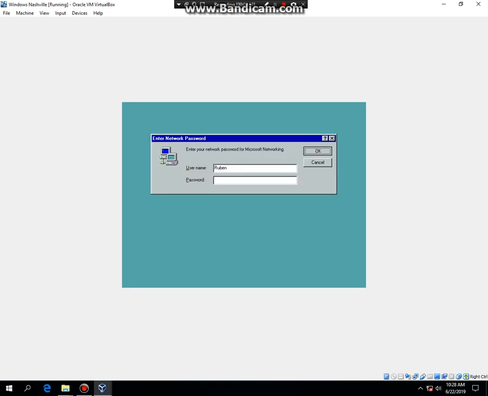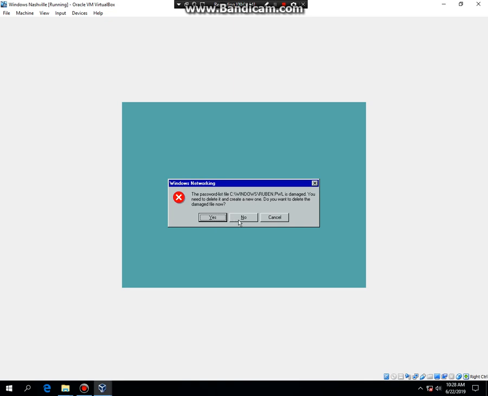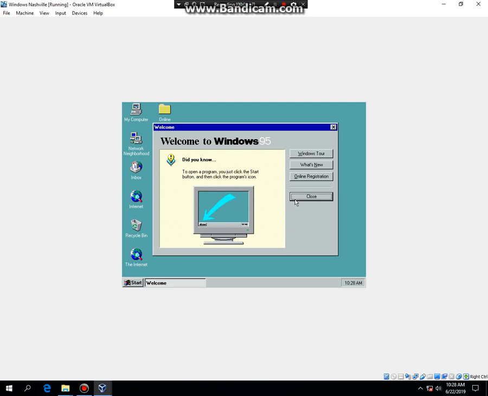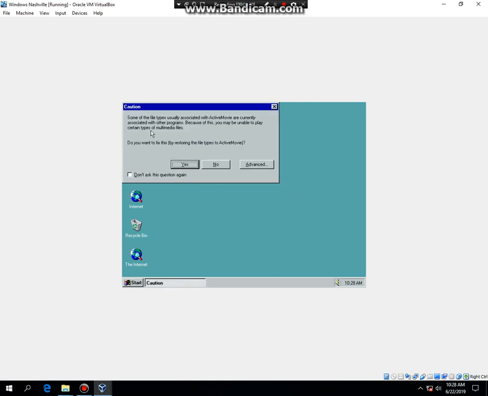Now if this comes up, just hit OK, then hit no, of course. Now it's going to finalize your settings. And there you go, you have successfully installed. If this comes up, just click on don't ask this question again, and then hit no.